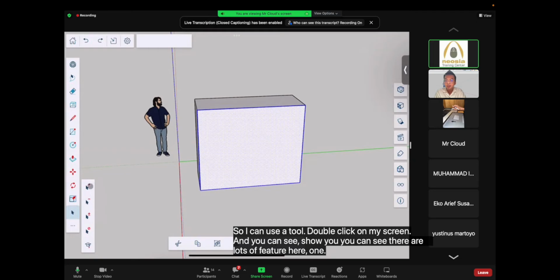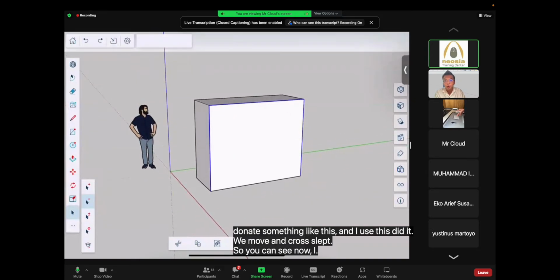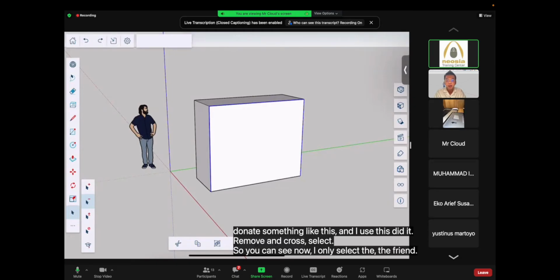One is if you want to add some line or face, or you want to delete something like this, I use delete, remove, and cross select. As you can see, now I only select the frame, right?